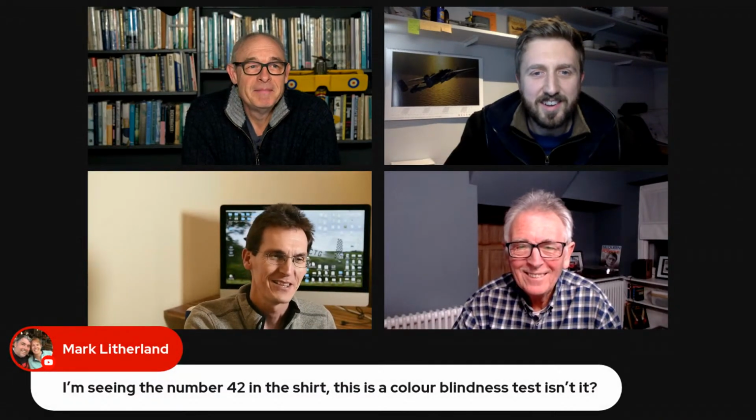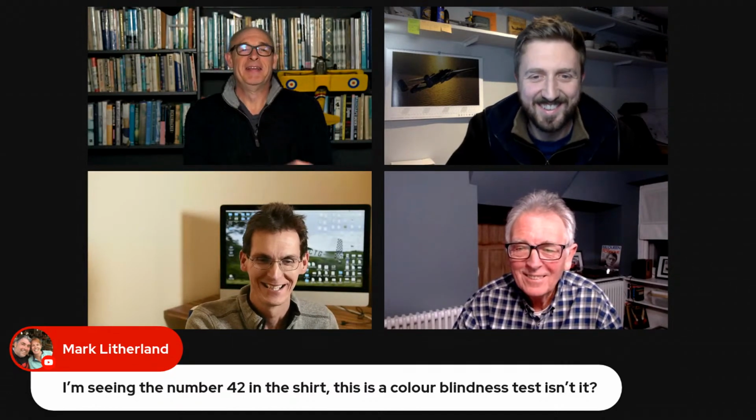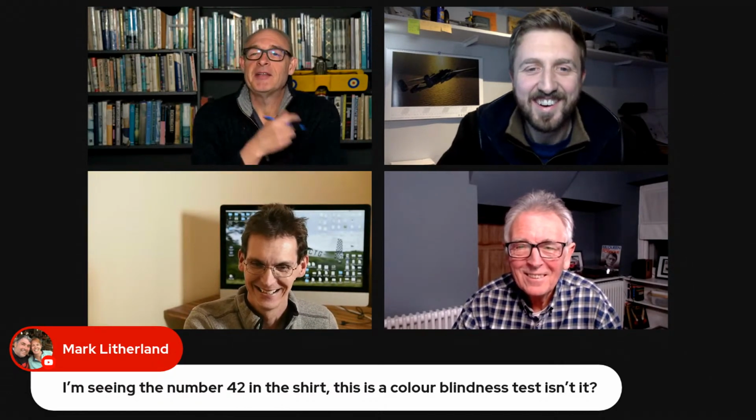Thank you very much, Simon. Yeah, Simon's shirt is coming in for a lot of flack. As Mark Lithen said, I'm seeing the number 42 in this shirt. It's a colour blindness test, isn't it? Actually, that's probably an Ishihara test. Should we start a clothing line?